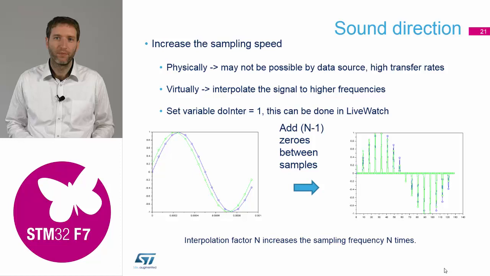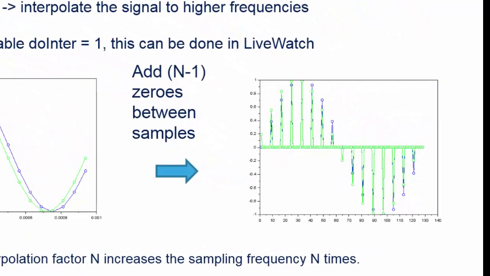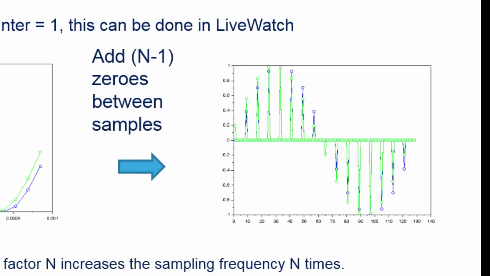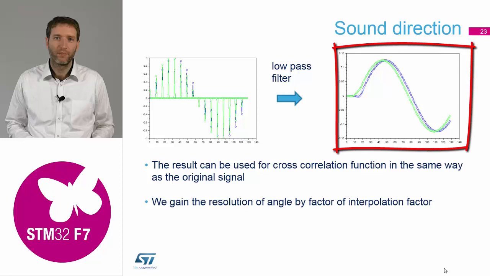It's pretty easy. You take your two signals sampled at 16 kHz and you artificially insert some zeros in between the samples — in our case, three zeros between every sample. So we actually get four times more samples in the signal. It looks like: a sample, then three zeros, and again and again. As a next step, we pass it through a low-pass filter, and as a result we get a nice signal which is exactly the same as before but virtually with four times higher sampling frequency.